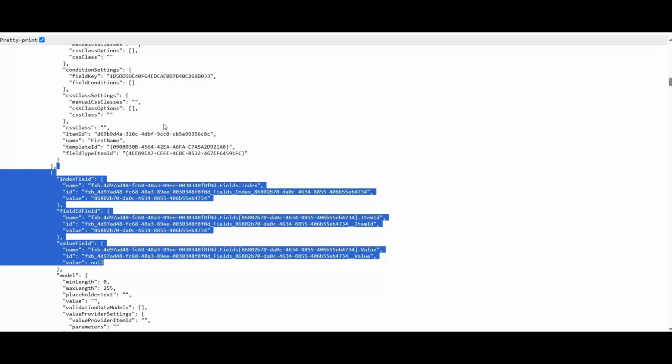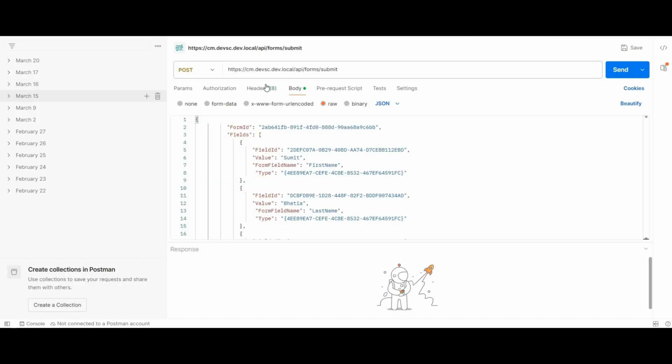Now I will show you the code when they submit the request, the parameters we need to pass while submitting the request using Postman, and the code that is saving the values into the Sitecore form database. This is my Postman request that the front end team needs to implement, and this is my API endpoint. I'm using a POST request, and I'm passing the data in JSON format.